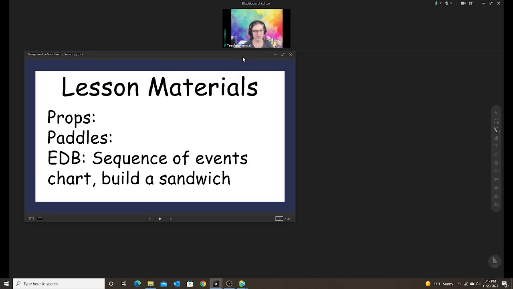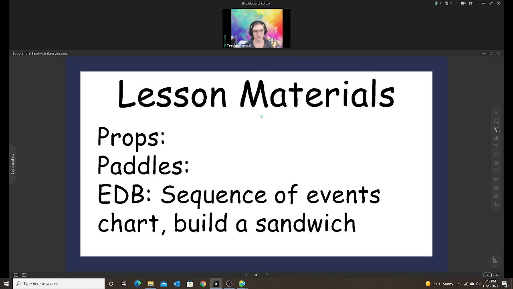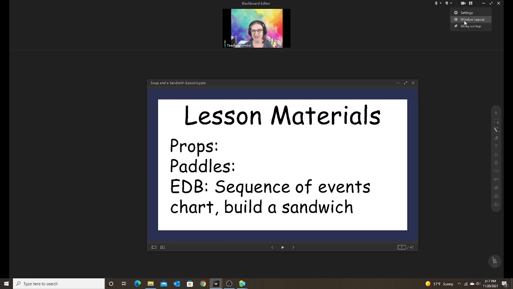So there are a couple of ways you can display it in the classroom. If you want to use full screen, that way it's large and you and the student can stay at the top. I prefer to have me and the student larger in the class, so I can see the student and the student can see me, but that's all preference on how you want to organize it. So how I do it is I use my window layouts.